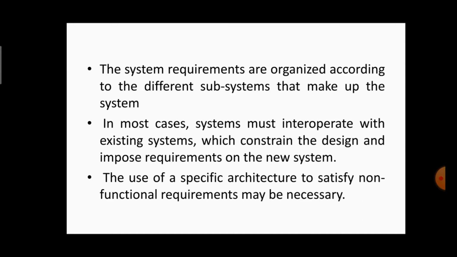See, the system requirements are organized according to the different subsystems that make up the system. I already told you while explaining the requirement engineering process: if you collect the requirements, you have to group those requirements properly. You have to classify those requirements. Suppose I am developing a banking application: authentication feature requirements will be grouped into one set, create account feature requirements will be grouped into another set, and delete account feature requirements will be grouped into another set. See, I made three groups. You have to organize your requirements according to the right features.